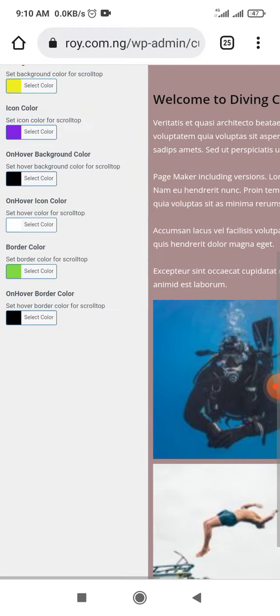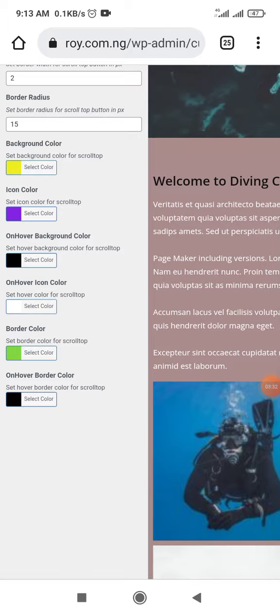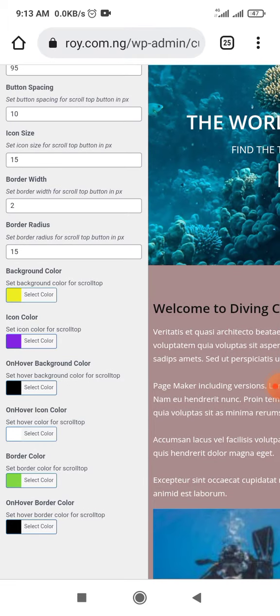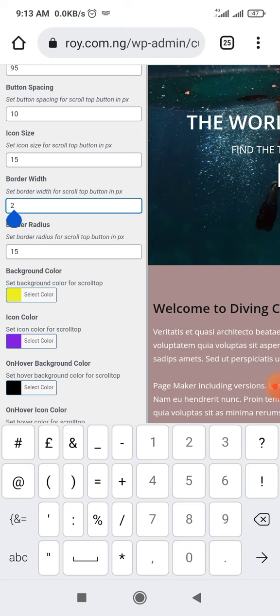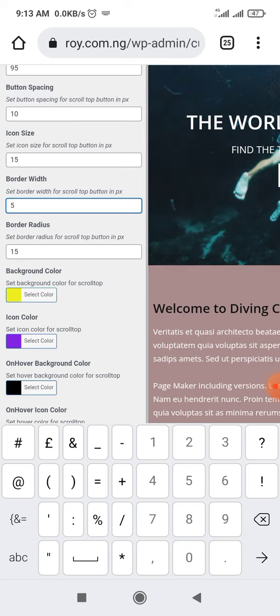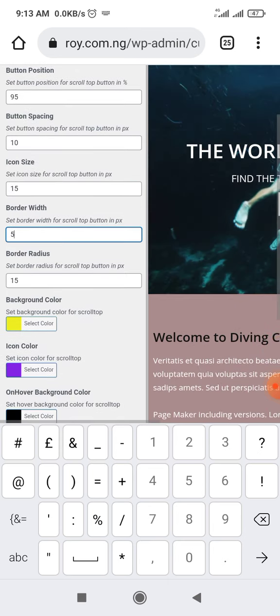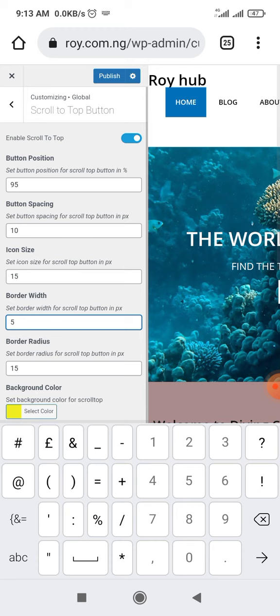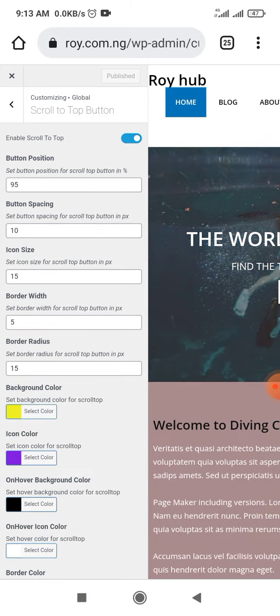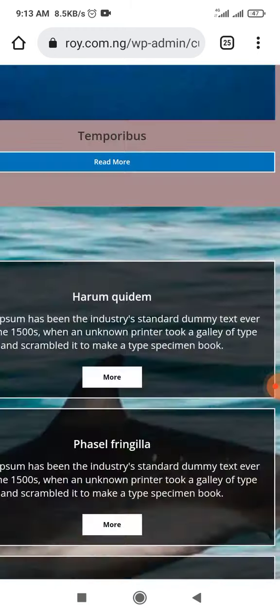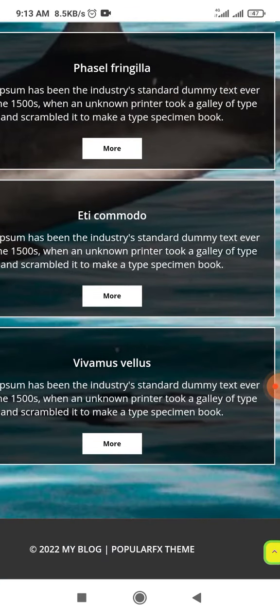So what else can we change here? We can still change the on over background color. So we've been able to achieve that. Now I can actually change the border width from 2. I can make it 5. Border width is talking about the thickness of the border. So I've given it 5. That is like 2.5 times what we had before. So now if you look at the border width, it has increased.